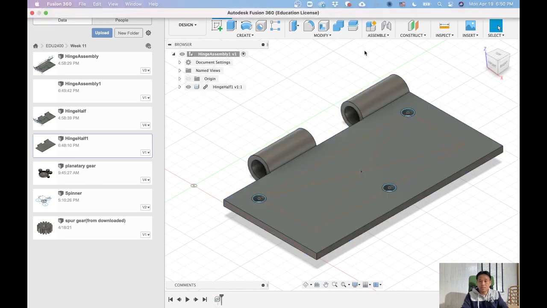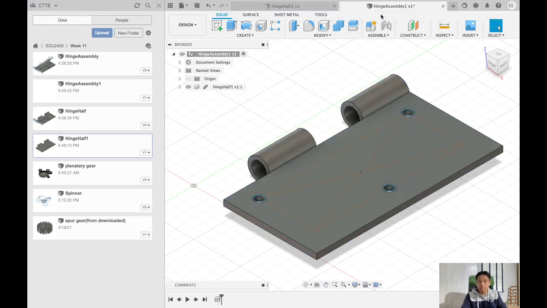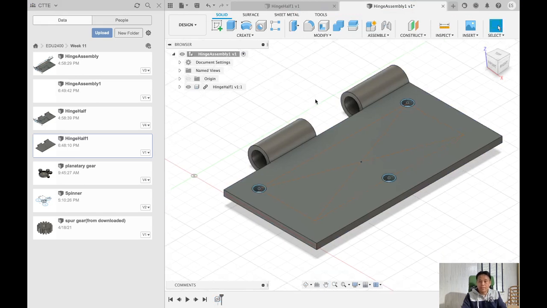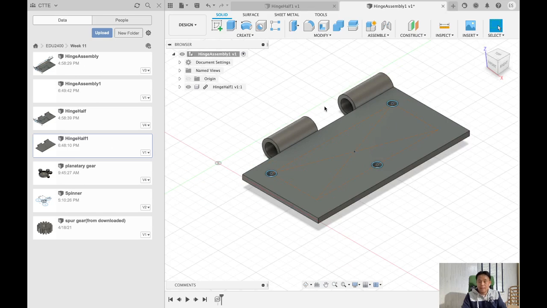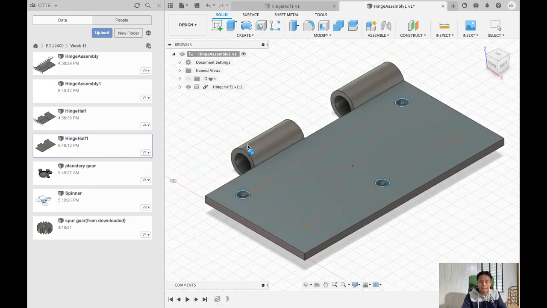I imported a new component into this assembly file. This file is just an assembly file. I'm not going to design in this file. All right, so this is half of my design, and I'm going to import one more time because a hinge consists of 2 half hinges. So I'm going to insert this model again into the current design.